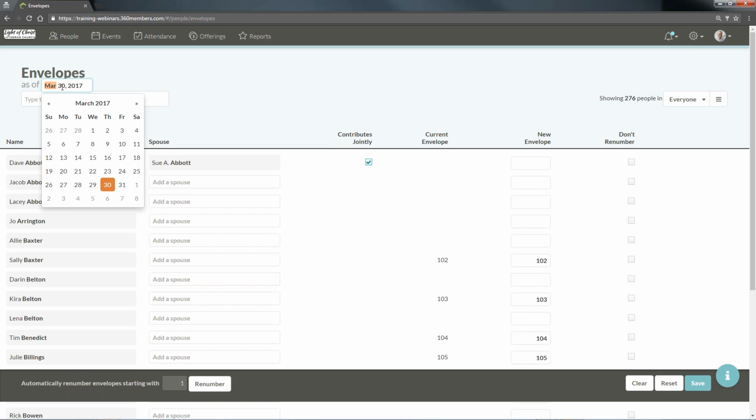Sometimes people will lose their envelopes and say that they need to get a new box, and in most cases the church office will have extra, and so their end date may be sometime right after they've lost them, and their start date will be when they get a new box. So it gets a little bit more complicated. It should seem like a straightforward process, but as we know in the church, things are very rarely straightforward. And I say in the church, it's really in life in general.